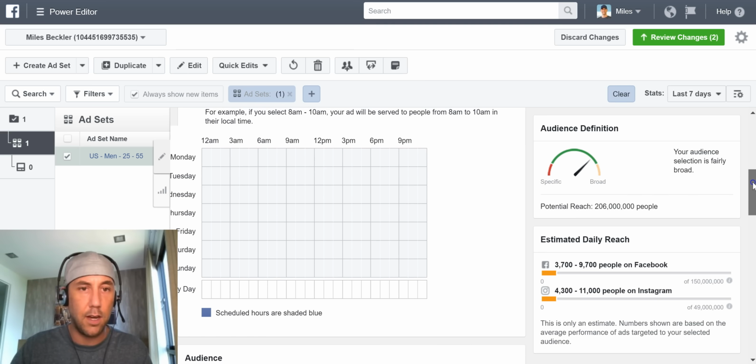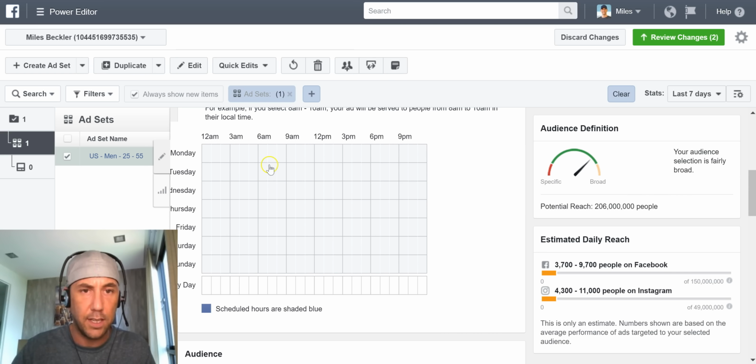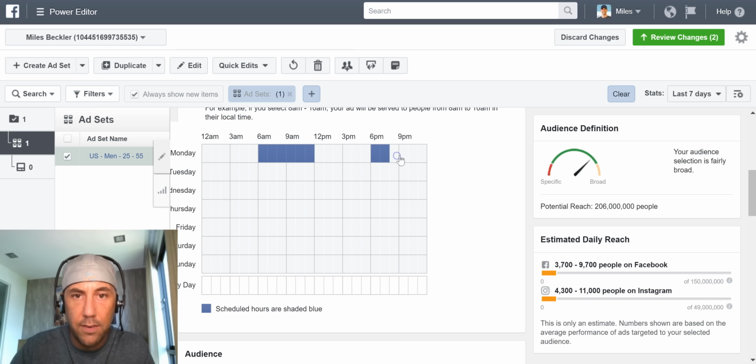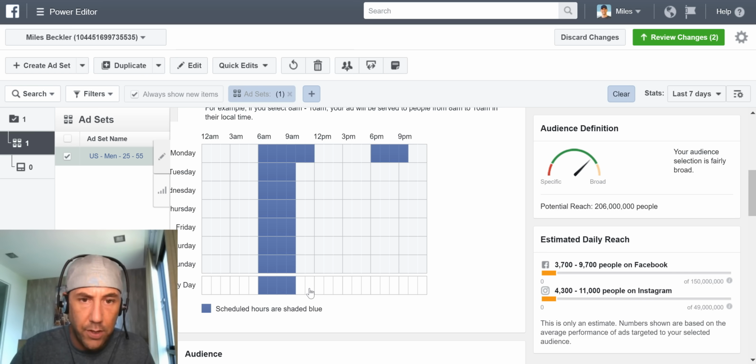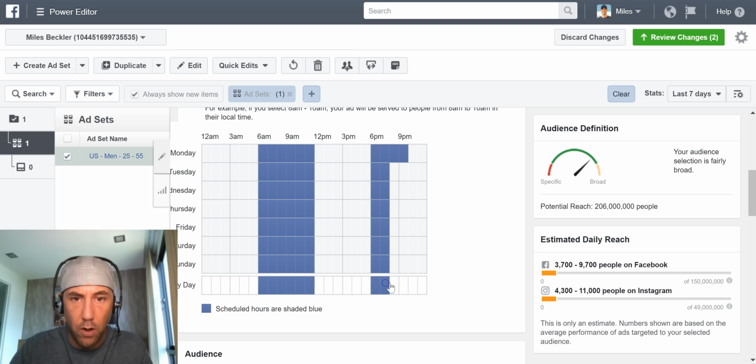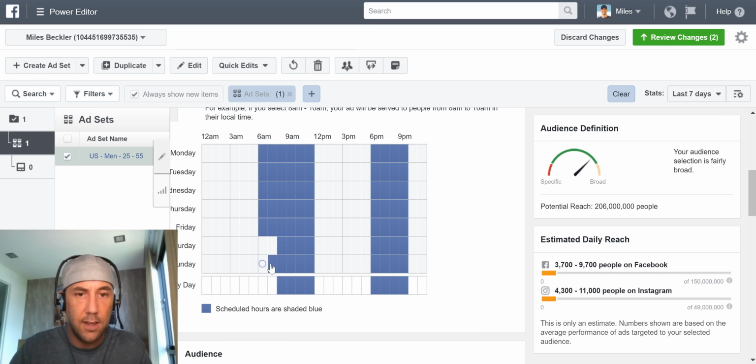And this is pretty funky, kind of in a good way, I guess. What you can see here is we're able to schedule different days differently, right? So if I want Monday, 6 a.m. to noon, and then again at 6 p.m. till about 10 o'clock p.m., I can adjust each day the same, or I can come down here to these main ones and adjust all 7 days at once and really get specific on what time of day my ads are displaying. And if I want to change it for Saturday and Sunday, let's say I'll run it later on these days, I can just adjust them as needed.